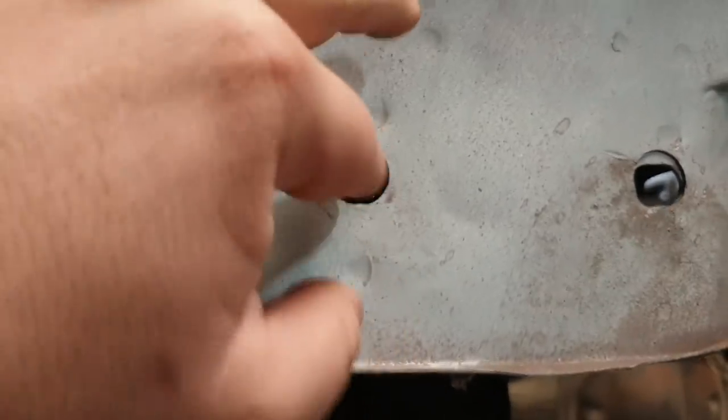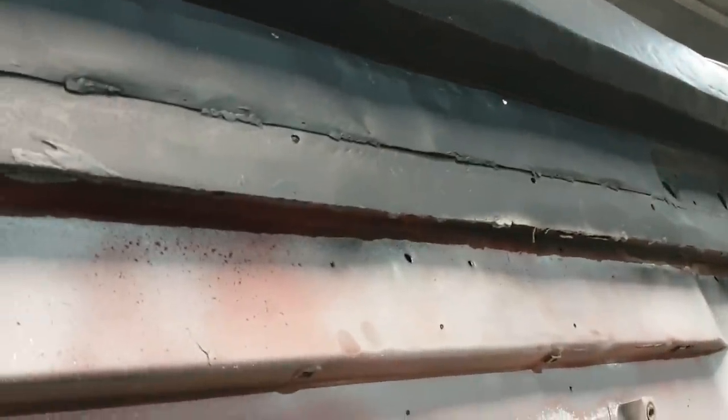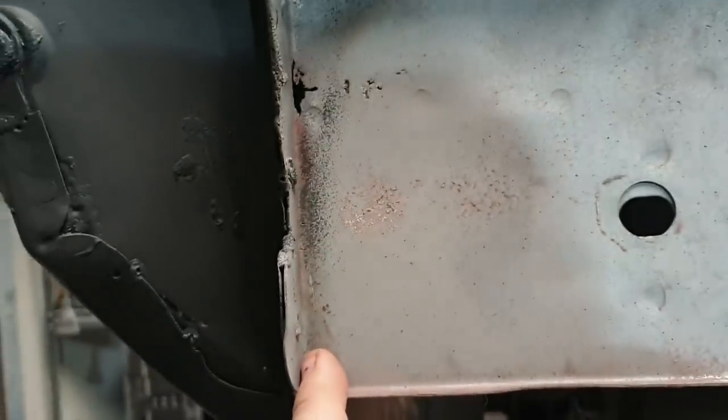There's 1, 2, 3, 4, 5, 6 through there, which is actually the boot floor. Then you've got 2, 2, and a couple up in here. And then you should have a few through here, which is the bracket. There'll be none through here. You'll only have the ones across here. Honestly, if you're trying to replace this panel, you probably don't have to worry too much across here, because it'll probably be rusted out. If you're going to this much effort to take it out, it'll probably be stuffed. And then there are some through here, but you can just run a grinder through there.